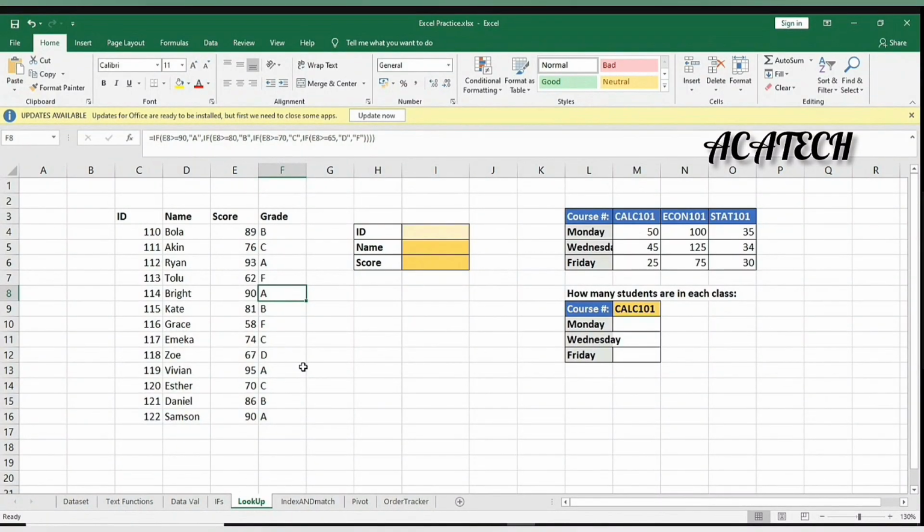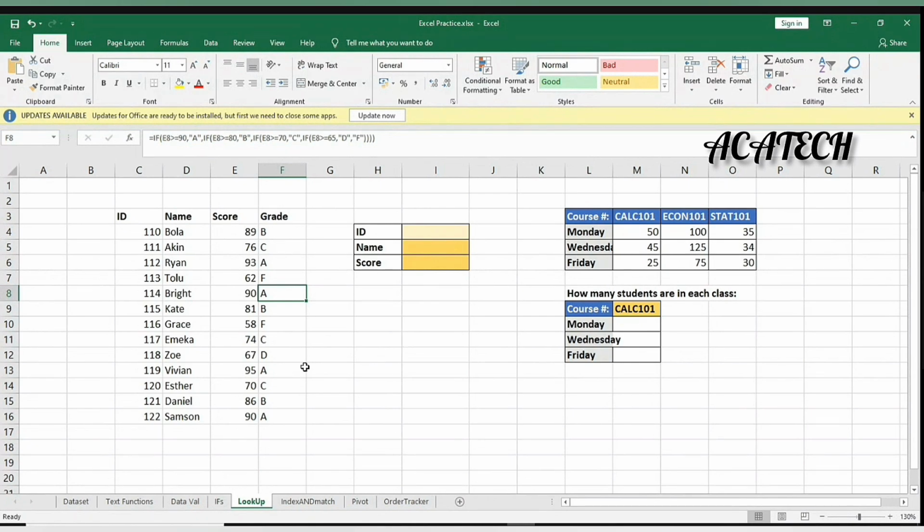Function. So we have VLOOKUP and we have HLOOKUP. V simply means vertical lookup. Some of you might have heard it. Why H simply means horizontal lookup. And what do they do? Lookup functions are very powerful tools in Excel. Very, very powerful. One of the most used tools in Excel. But they come with some limitations.